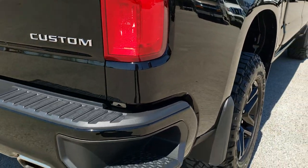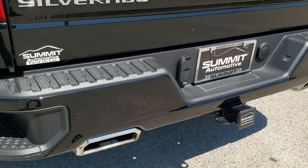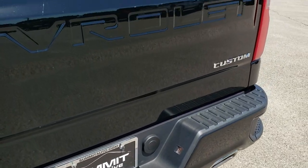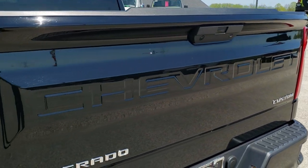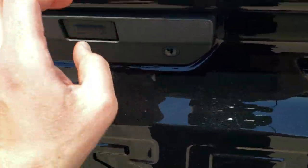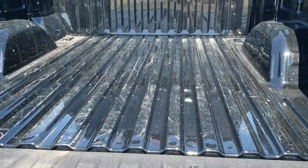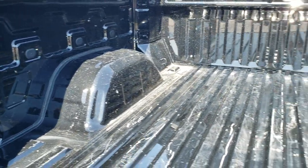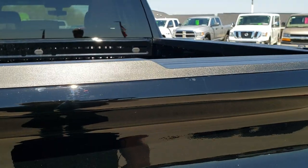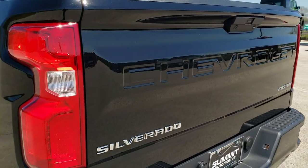Coming around to the back of the vehicle, the rear bumper is in really nice shape — no dents or dings. It has dual rear exhaust and the full towing package, which includes a receiver hitch, 4-pin and 7-pin wiring. The tailgate is in really nice shape and has the shock-down assist, which is really nice. The bed is in really nice shape as well, with just a couple of light-duty scratches, but it is a truck so that happens. I didn't see any dents or dings.